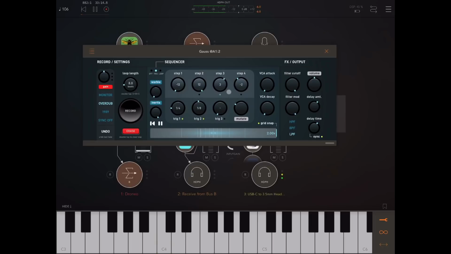It is one of those apps that, now that you've watched this video, hopefully you understand very well. Definitely it took me a while to figure out a few things about the sequencer and the difference between trig and loop and things like that. What a cool tool though. It's so much fun.